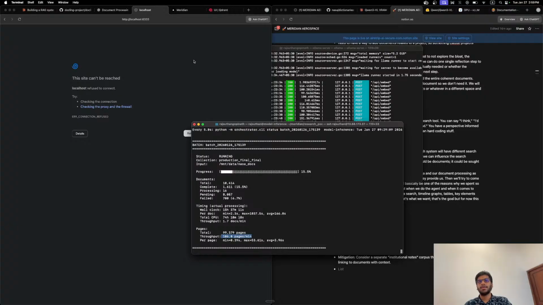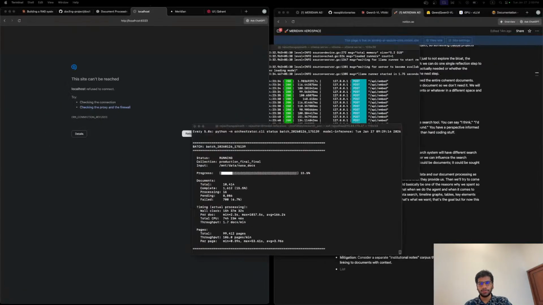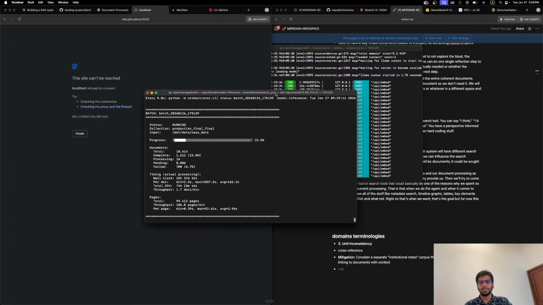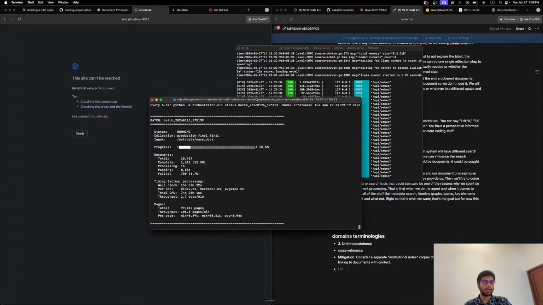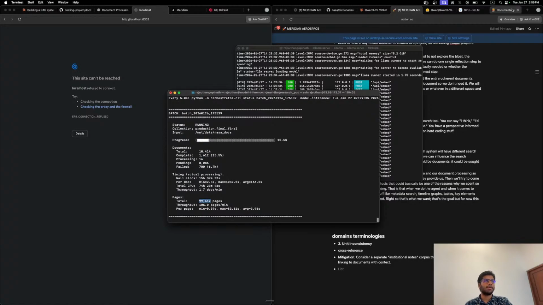Either way, I just wanted to quickly show this. I was not able to connect, maybe because I connected multiple times and it did not process properly. I don't know what the reason is. So this is going on. I think we already have about 9,000. We have 100,000 pages already in Qdrant, and we're only at 15%, not even 20. So we'll end up with around 1 million chunks, probably by this Thursday or Friday, but by Thursday we'll have wrapped up the project.